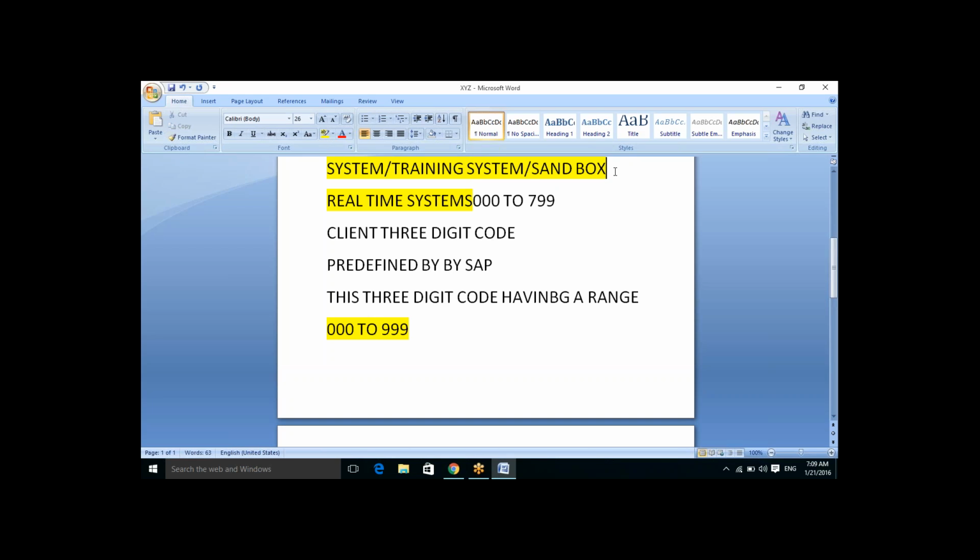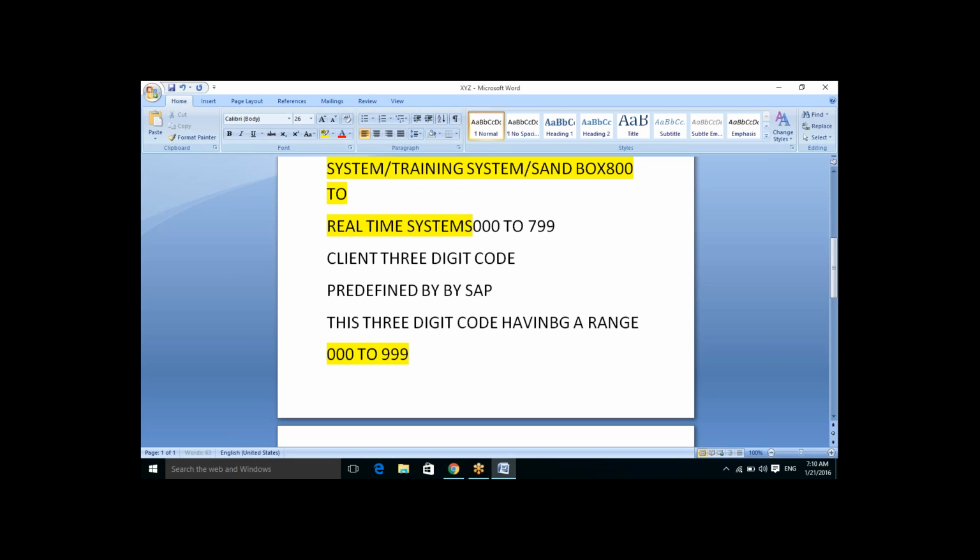When you go to the training system or sandbox, how can you identify it? With the help of this 3-digit numeric client code. You can identify it from 800 to 899. When you see a system with client 800 to 899, it is identified as a sandbox.